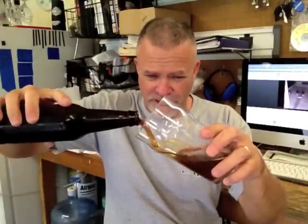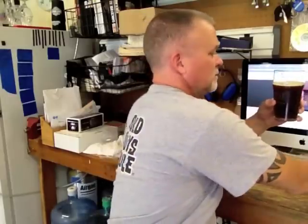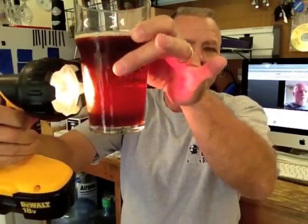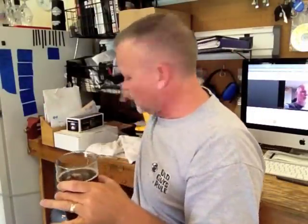Sure, he bottles from the keg, so I'm not going to worry about any yeast in the bottom of this. Didn't get too aggressive with the pour, obviously. Very nice amber color, just has a little red tint to it. I don't know if I'll put this up or if I'll just send it to Jake or something if I can. This smells good.